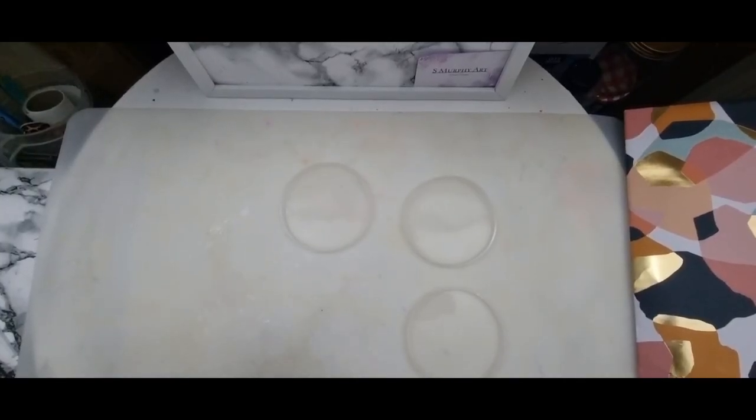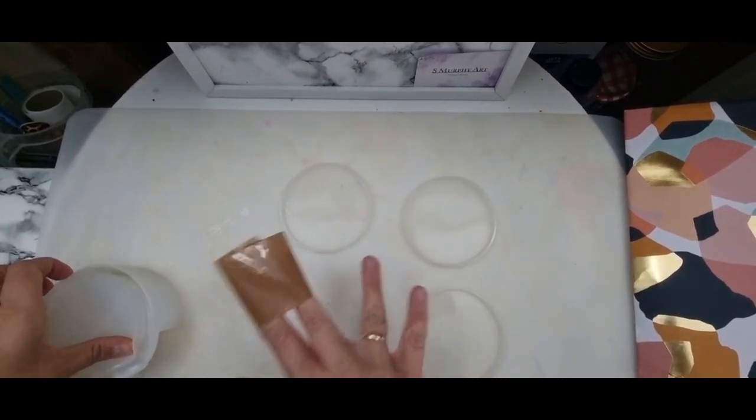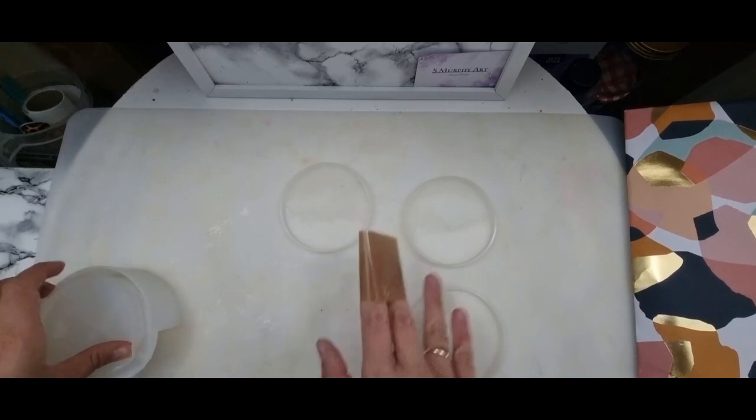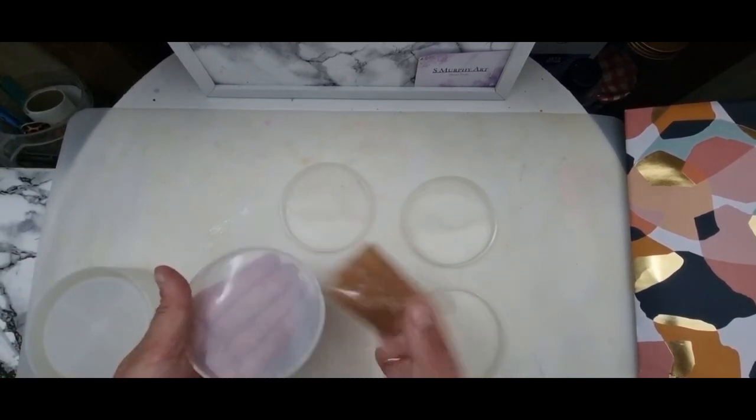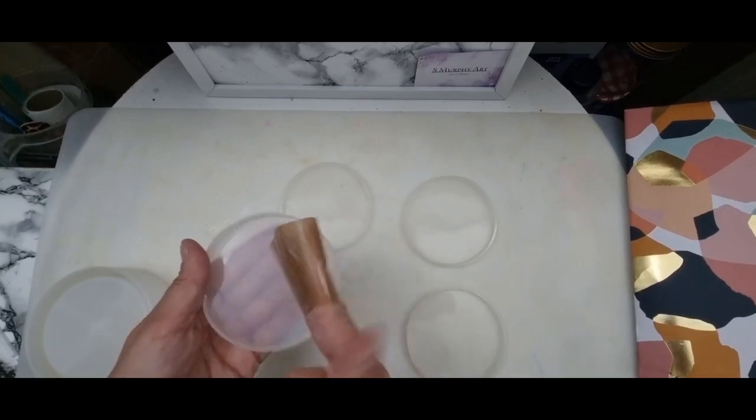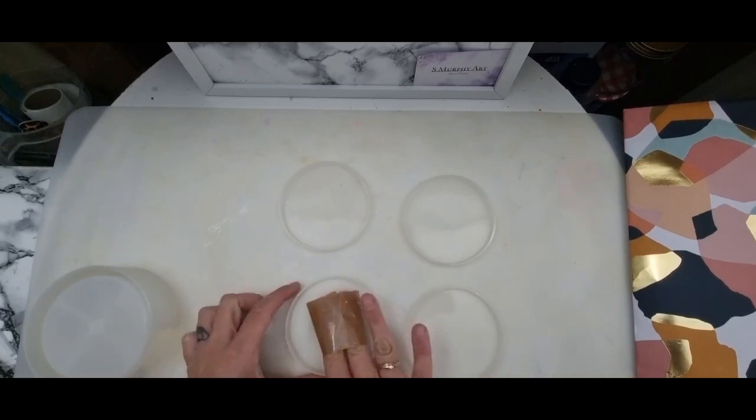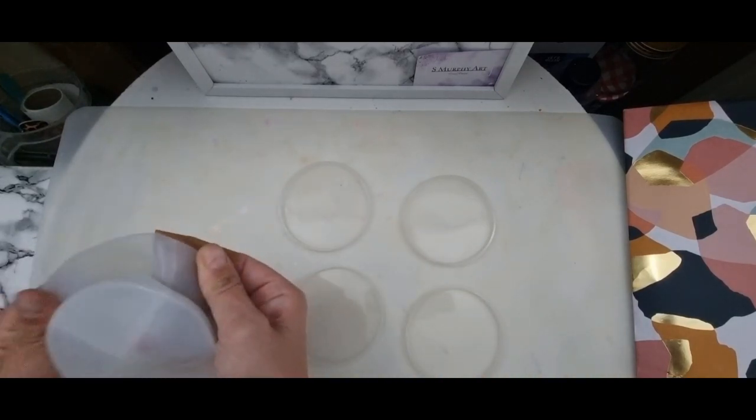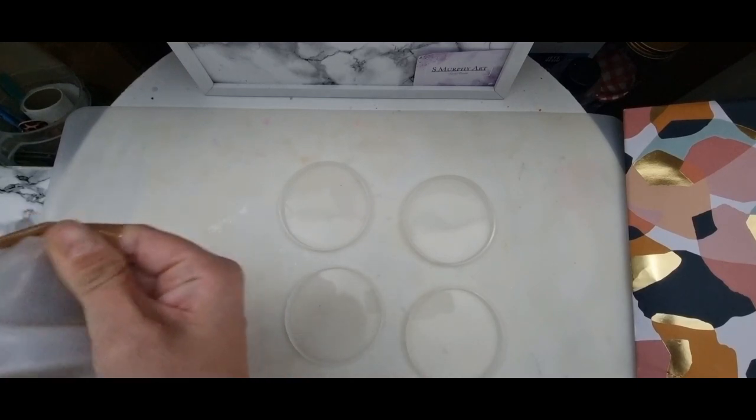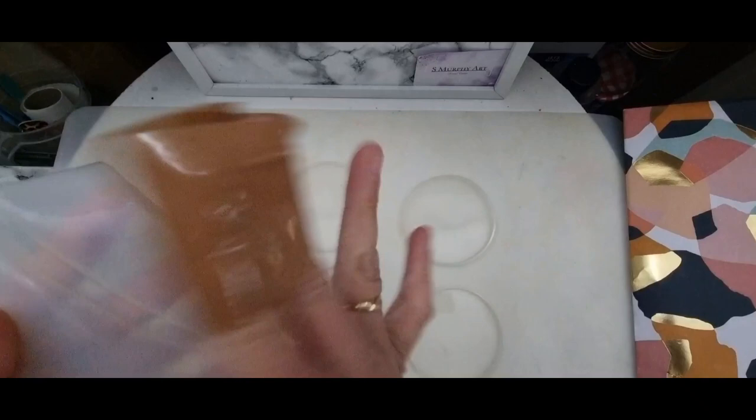Initially I have to make sure my molds are clean and how I do that is I use sticky tape, brown tape or masking tape, and I literally just press down and make sure all the bits and any debris and dust is removed from each and every mold. With this one we've got a stand as well, so it's just a matter of flipping it inside out and making sure that all your bits and dust are pressed out.